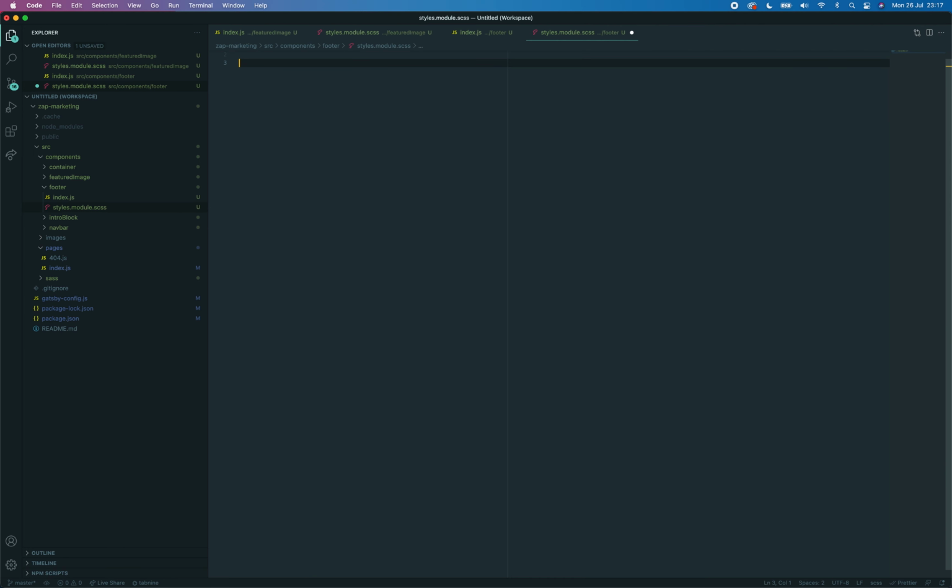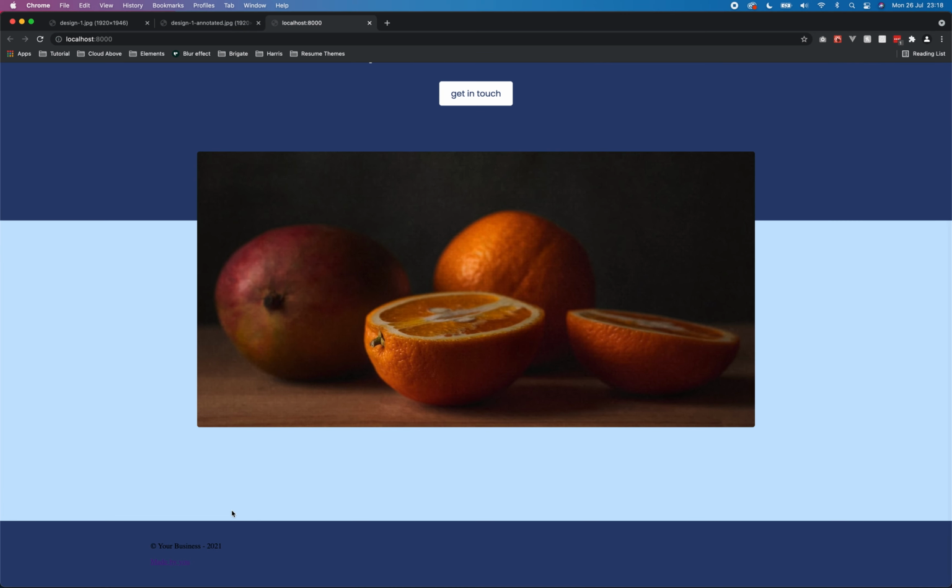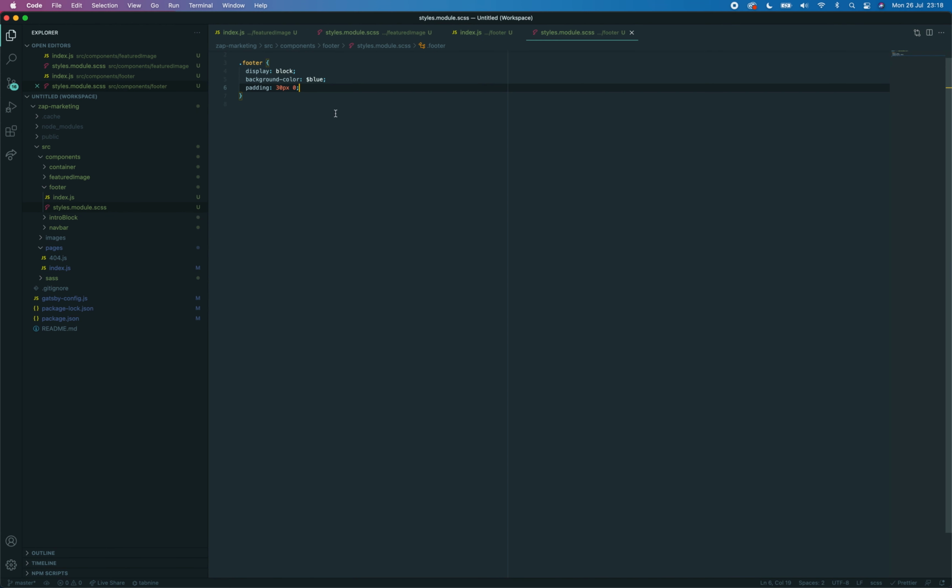Open up the footer styles, we can say .footer is going to be display block. Background color is going to be blue. And we're going to have a really small padding of maybe 30 pixels top and bottom. There we go. Then we've got footer inner, and that's going to have a display of flex.